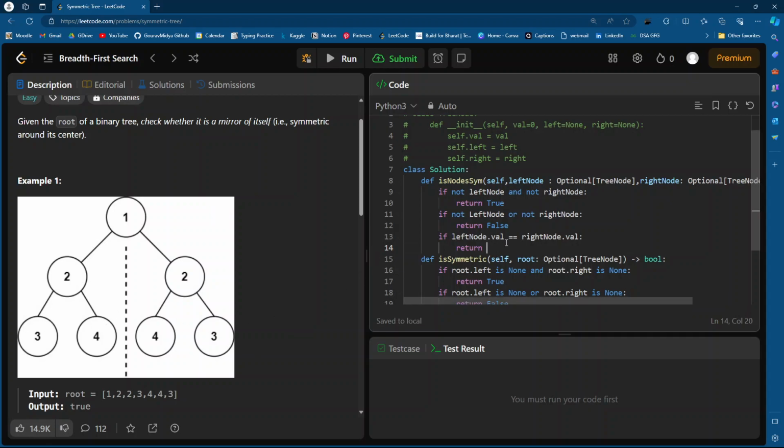That is self dot is node sim, left node dot left, comma right node dot right, and the same thing again.